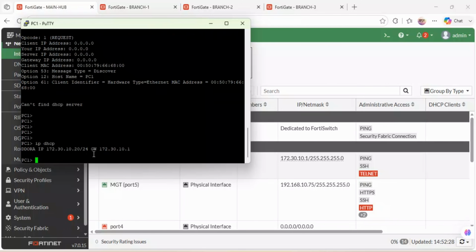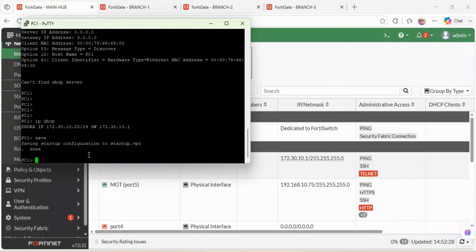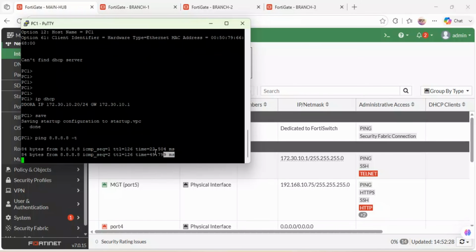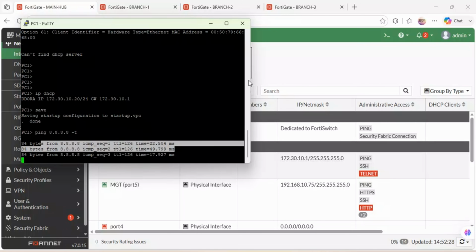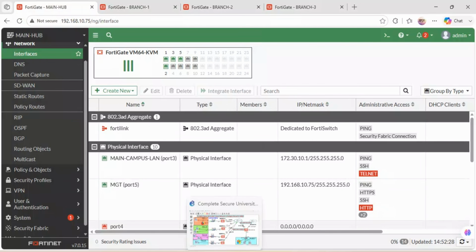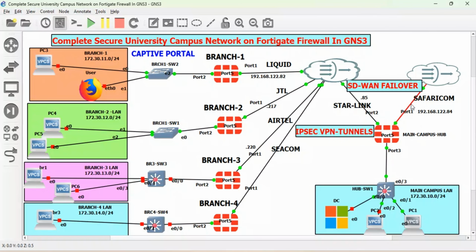So at that point, the client was syncing to the server. So we can ping, that is the Google DNS. You see, we are able to ping the internet. So while pinging the internet, this is just to verify that indeed traffic is now passing through the Safaricom.